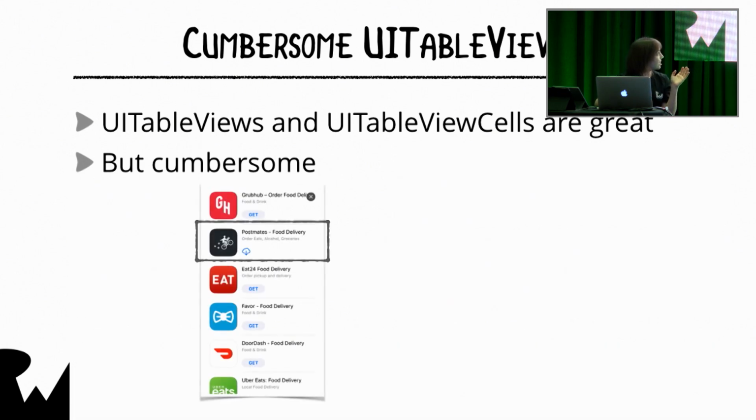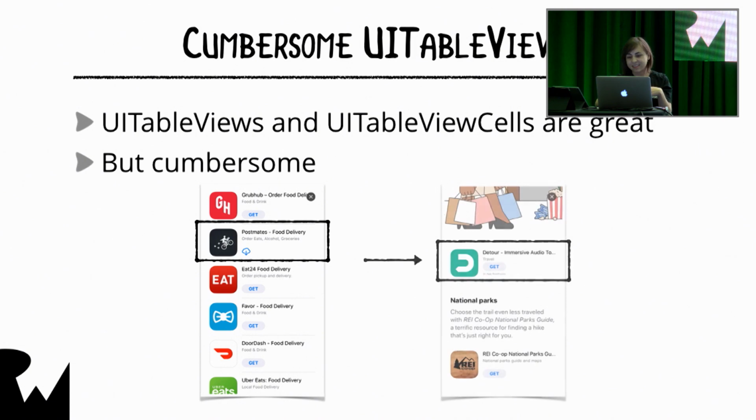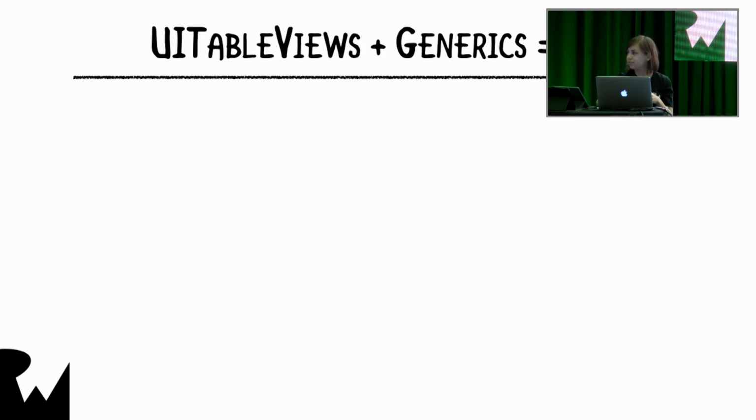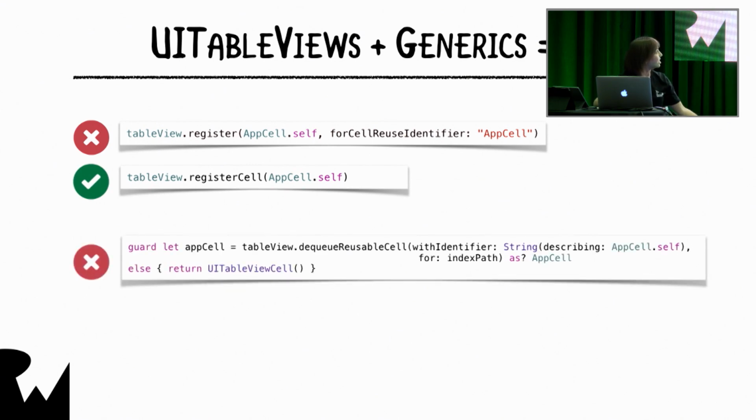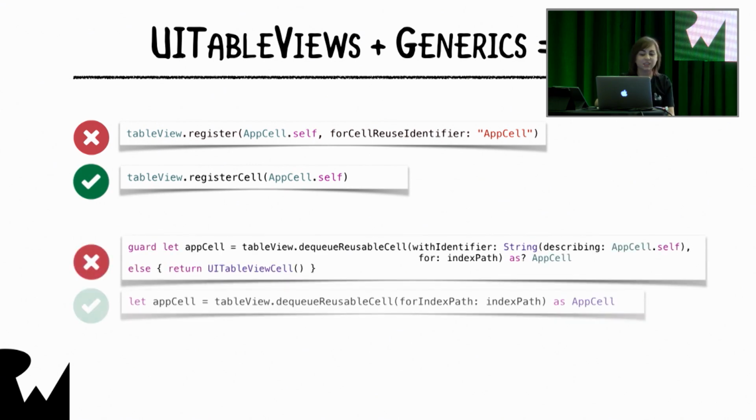And on top of that, if we now want to reuse this cell view as something that's not a cell, but a regular view, we have to decouple the cell and the view, hack it somehow, and refactor a bunch of code. So basically, the UI table view needs some help. We get some feedback from that room. But luckily, there's generics. And with the power of generics, we can turn this into this. And we can turn this whole guard mess into this beautiful one-liner.